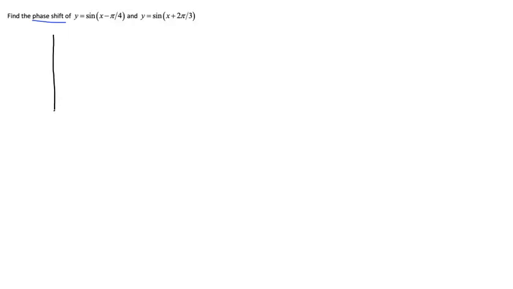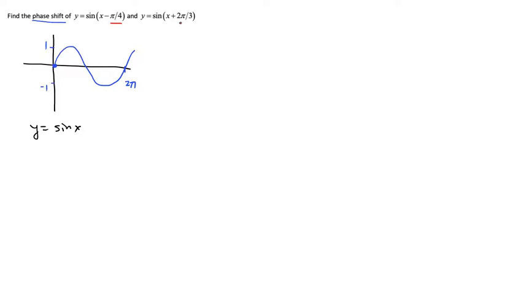Now let's say we just want to draw the graph of sine of x. Notice there's no amplitude, there's no period, there's no phase shift here. There's no plus or minus, and we're not multiplying by anything. The idea is that we always start at 0 for sine. So this is the starting point, and we know that this is 2 pi. The amplitude is 1, negative 1. But for sine, we always start at (0, 0). So what does this do to the graph?